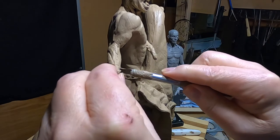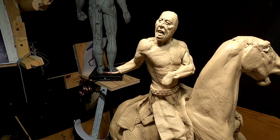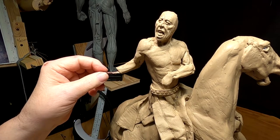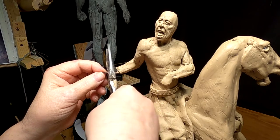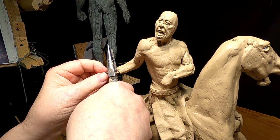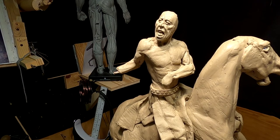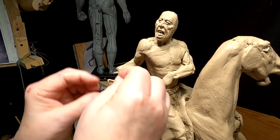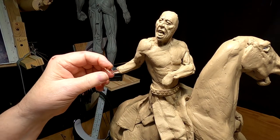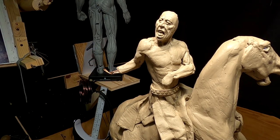Okay, I'm just cutting away a little bit of clay on his arm. I'm going to cut away this bent piece of metal that I was using as an armature for his arm or hand. I'm going to put a little wire thingy dingy. That's an artistic term, thingy dingy, on there.